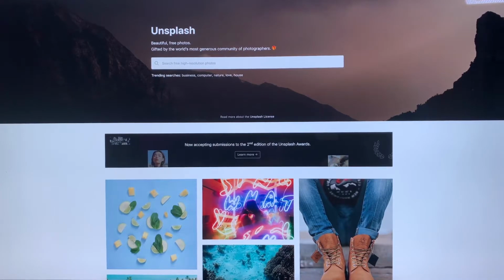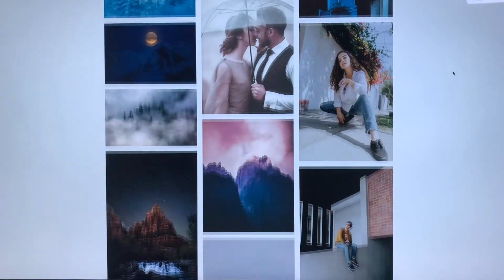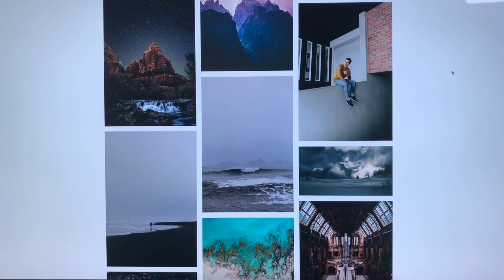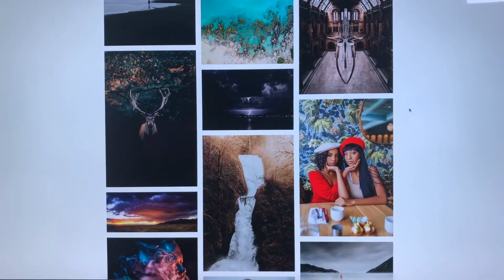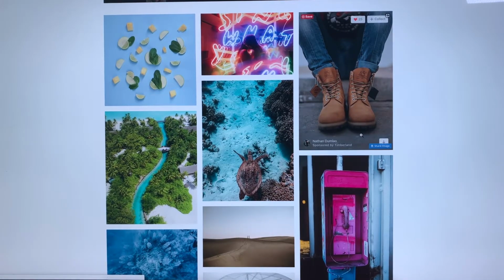Okay, so here's the homepage for Unsplash. They've got a website, and I know they've got an iOS app, but I don't know if there's an Android app at this point. I haven't paid attention that much. That's pretty cool. These photos are actually hand curated, as far as I know, by an actual curation team. There might be some kind of algorithm that's baked in here, I'm not sure. But this updates every single day, and you can use these photos to collect them, like them, download them.